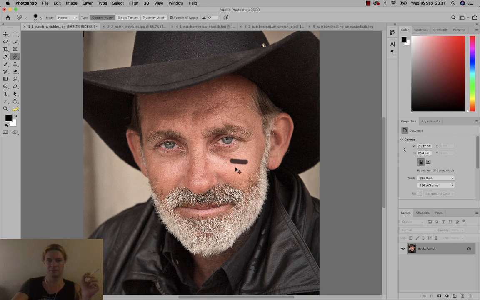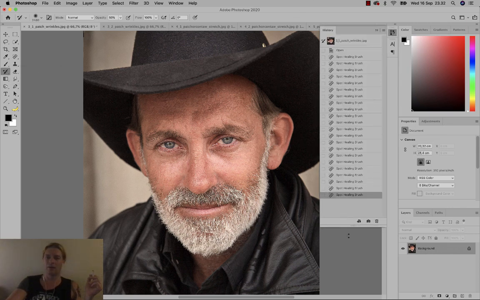If you like that result, you'll stick with that result. If you think this is a bit too young of a look, you could go to the History Brush tool. It is able to go all the way back through the actions you've done inside of your picture. Notice if you close this picture and open it again, the history will be gone, so the history brush will not work because there will be no history when you open the picture once again. But it will work right now. It will be able to go all the way back to the original, which looked like this.